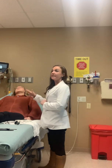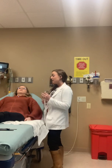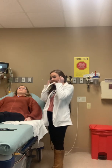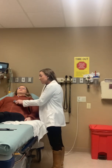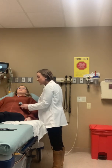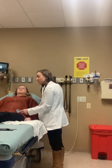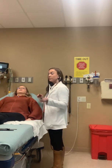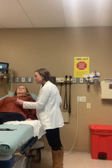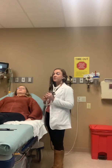I'm inspecting the abdomen for symmetry, inspecting the contour of it, inspecting the color of it. And then I'm going to auscultate for any bruits in the aortic artery, the renal arteries bilaterally, the iliac arteries bilaterally, and the femoral arteries bilaterally, and there are no bruits noted. Then I will listen with the diaphragm in all 4 quadrants for a full minute for bowel sounds. And I will listen, making sure that they're either normoactive, hypoactive, or hyperactive.